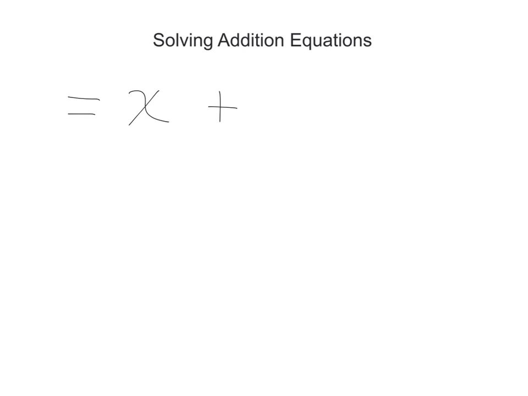So we're going to start with a very basic equation, which is going to be our variable plus a value, and it's going to be equal to another value. Well, you can probably look at this and say that some number plus 2 equals 8. We all know that the answer to that is 6, because if we take the positive integer 6 and add 2 to that number, we're going to get the answer of 8. But not all algebra equations are going to be this simple, of course.